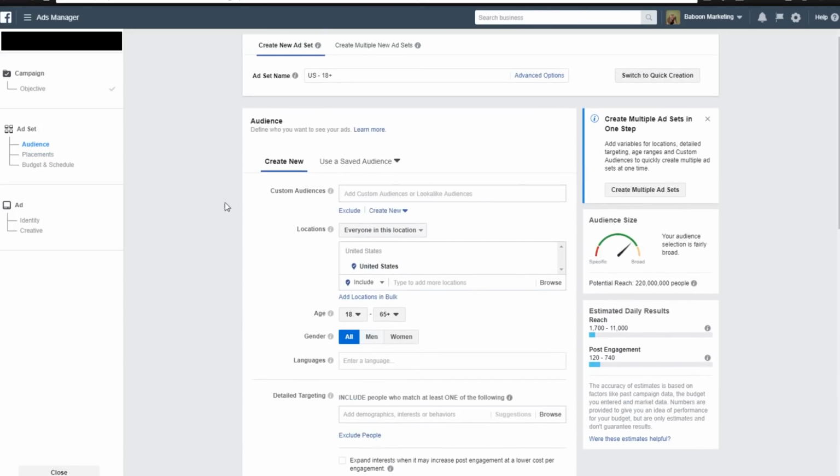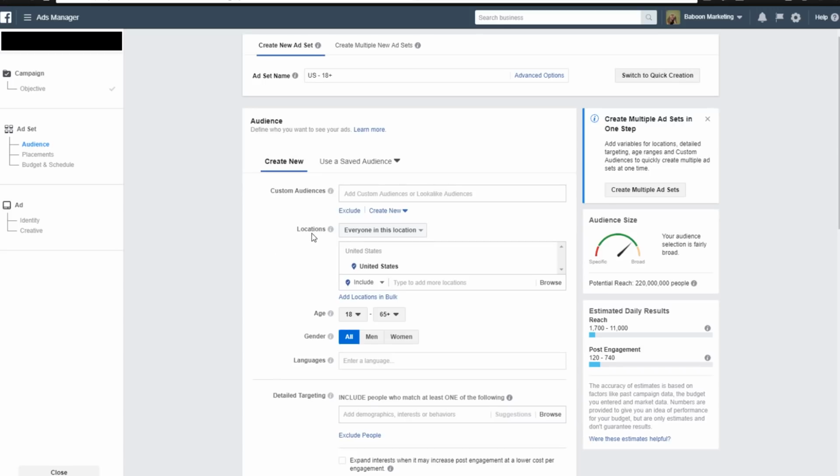So the first thing, we're just going to do this step by step here. We're going to want to select people that are only living in this location, because when you think about people that are coming to the United States, there's a lot of people that are traveling from other countries, whether they're going to theme parks or other cities. Typically, those kind of people aren't going to be buying stuff on their phone when they're visiting a country, or maybe they're in a different state, because they're not going to order stuff when they're not home.